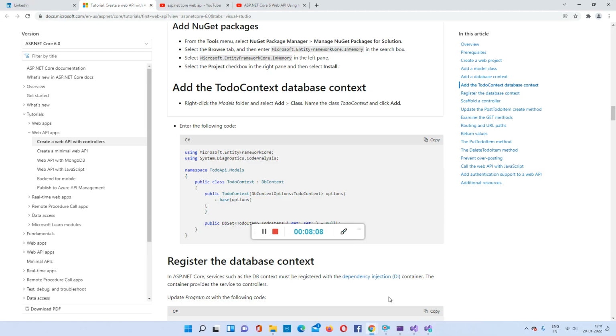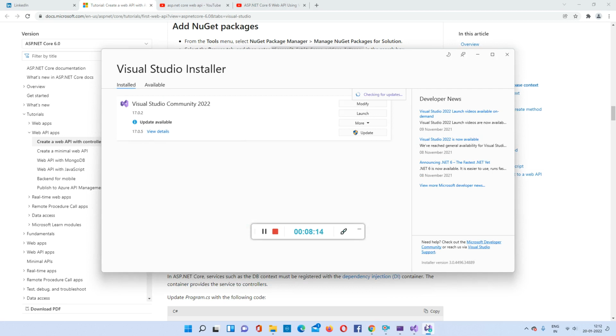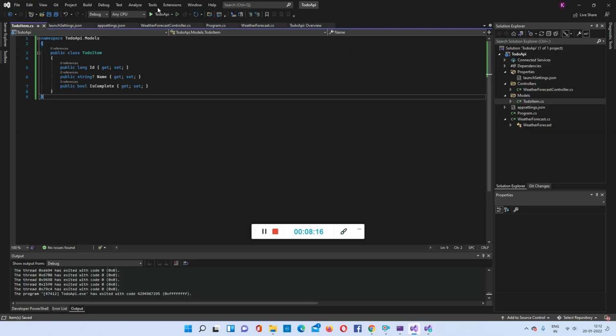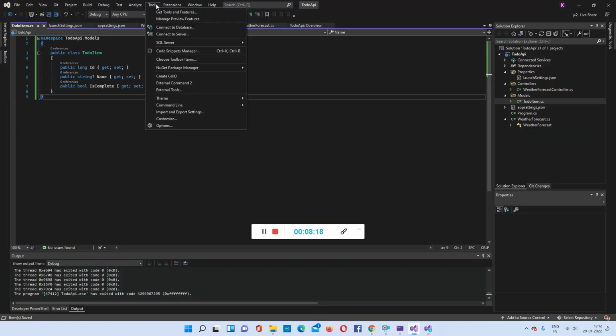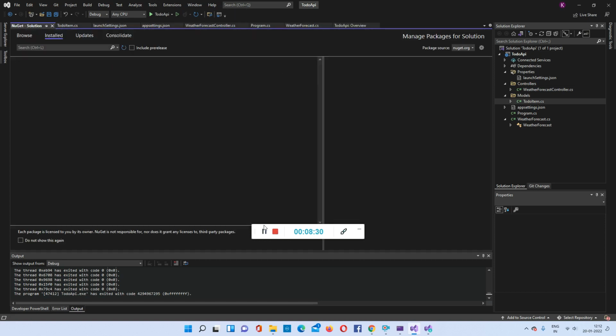It says tools, select NuGet package. Sorry, I'll just pause a bit.